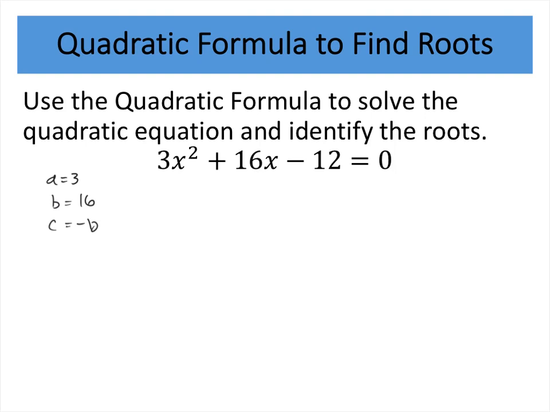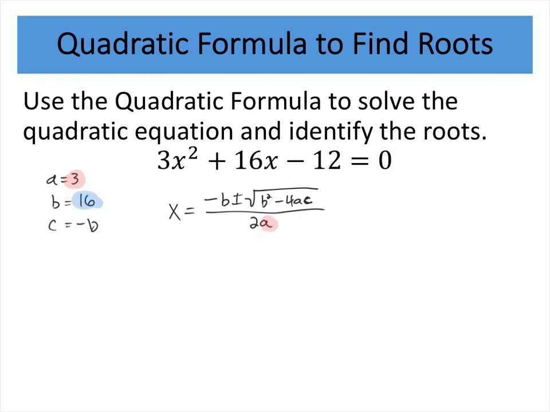We're going to use the quadratic formula, and I'm going to start by writing it. So the quadratic formula is negative B plus or minus the square root of B squared minus 4 times A times C, all of that divided by 2 times A. And if you don't have this memorized, be sure that you write it down somewhere or have easy access to it. And all I'm going to do here is anytime I see A, I'm going to replace it with 3.